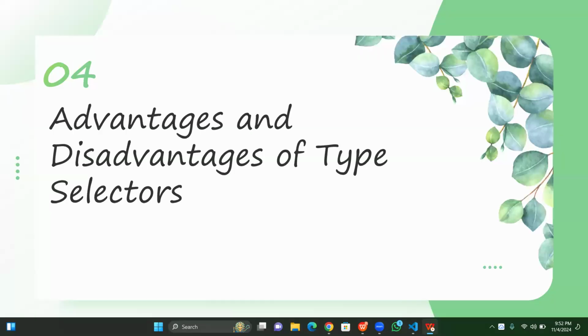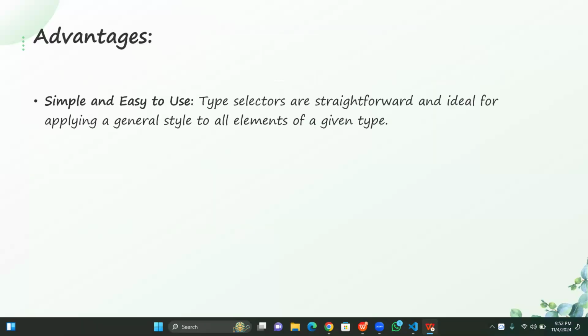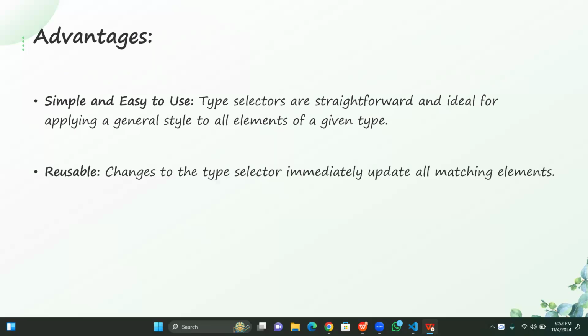So what are the advantages and disadvantages of type selectors? First of all, it is simple and easy to use. Type selectors are very straightforward and ideal for applying a general style. So if you want to apply a particular style to all the span elements, you will just use the type selector to select every span element in that web page.